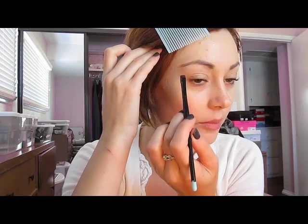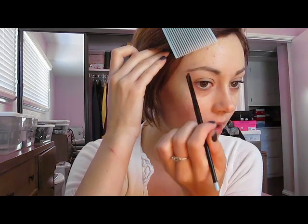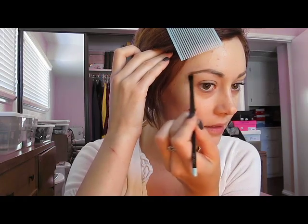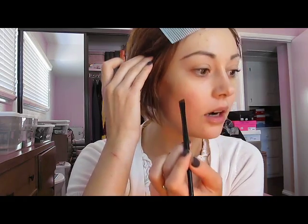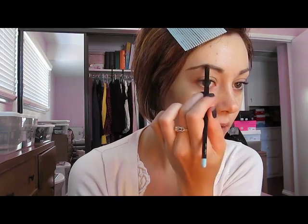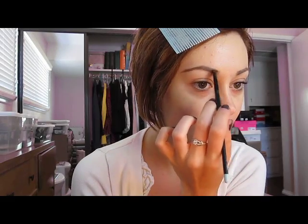Now I'm going to be taking a little bit of MAC's Charcoal Brown. It's a matte shadow, but any sort of soft, smooth brown color will do. And we're just going to be taking an angled brush. And I'm going to start in the center of the arch where I want the majority of the emphasis, and then just start feathering it out. And just lightly stroking to keep it as natural as can be.